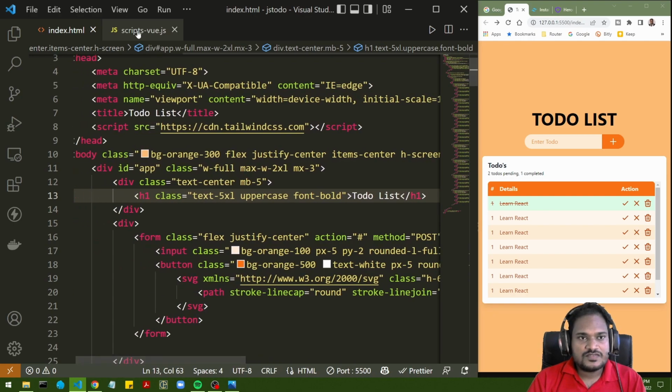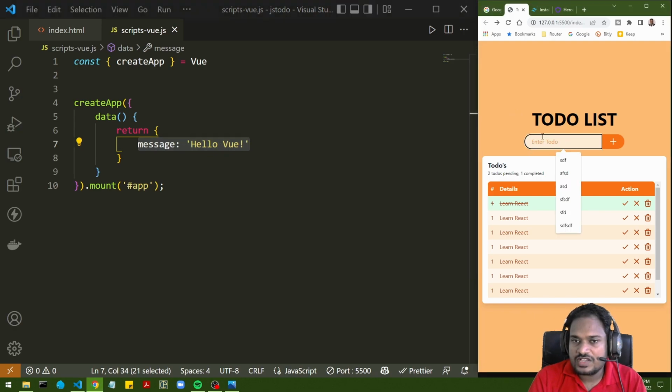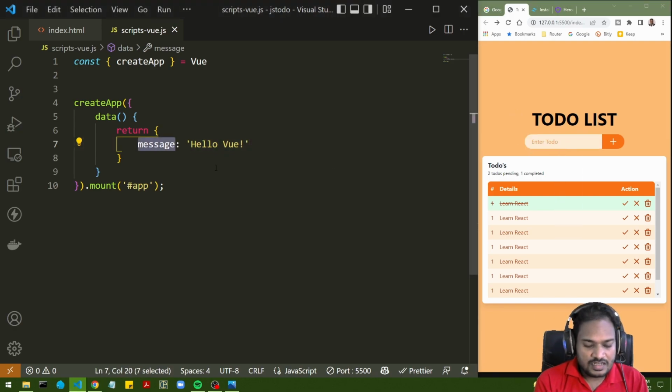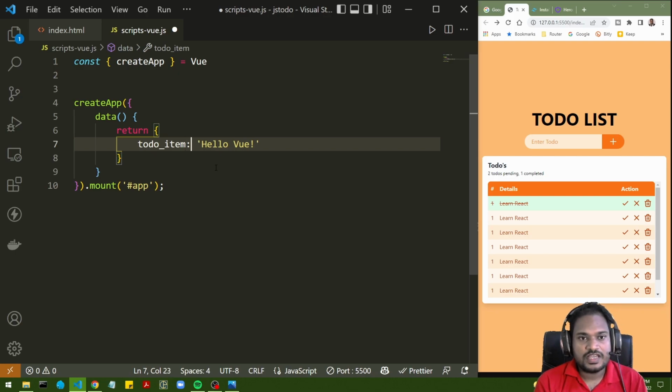Okay, so first things first, let's come to our Vue.js app and let's decide what all things we need. So the first thing that we need is a place where we can store the value that is going to be entered over here. Okay, so let's call it to do item. Okay, and let it be blank for the time being. Or I can say, instead of item, I can say to do text. Okay, so that should be linked over here, right?